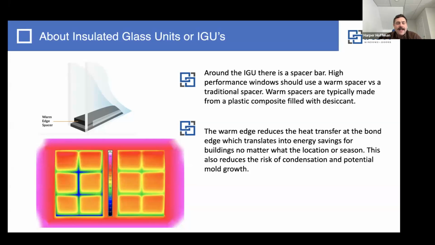And then another attribute of a warm edge spacer is that it has a thing called desiccant in it. And desiccant is essentially what you were never supposed to eat when you were younger out of a pharmaceutical bottle or food packaging. It's that little packet that they put in packaging, and it basically sucks up moisture. A really large problem in buildings or windows in general is moisture and vapor. You don't want that. So just like those old pharmaceutical packages, the desiccant is going to suck up the moisture if you happen to get any in that cavity between the panes of glass. It's just going to suck that moisture right out of there.